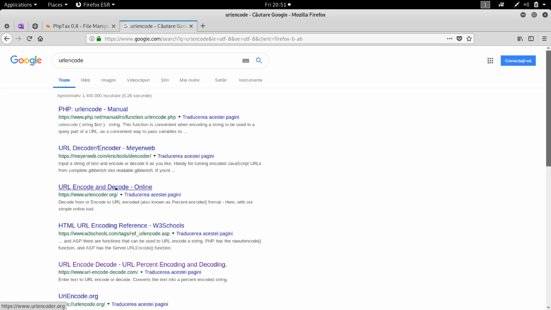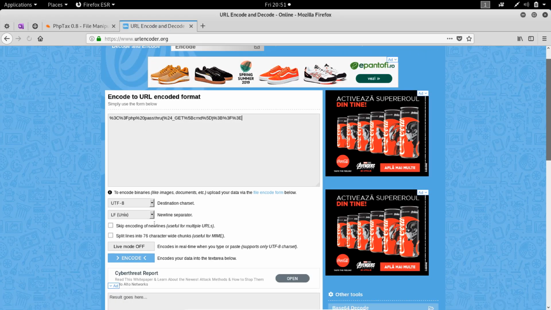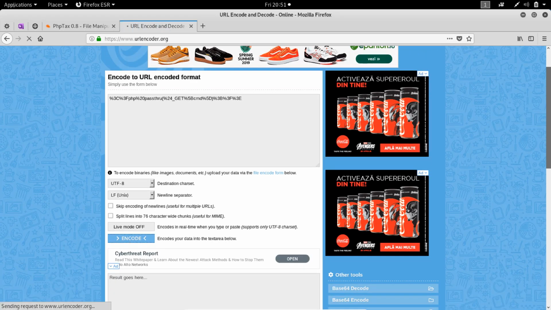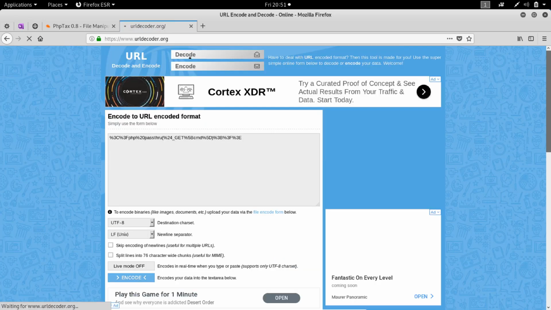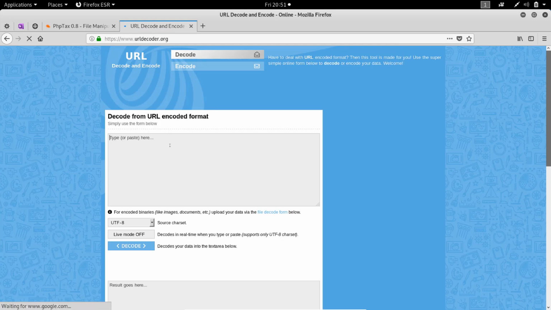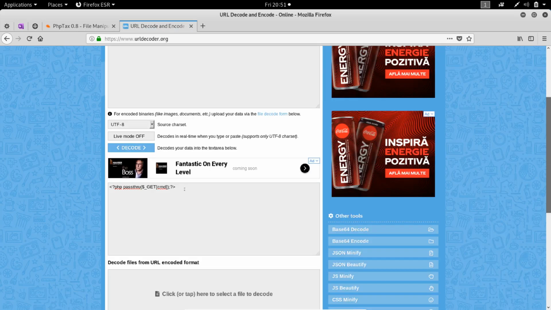Let's use this one and paste it. I mean, we need a decoder, not an encoder. This translates to get CMD.